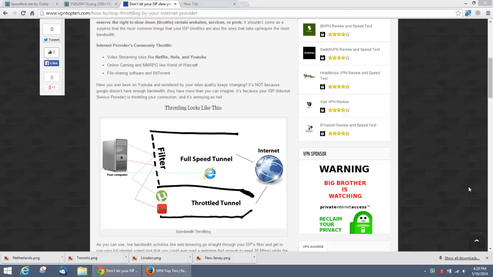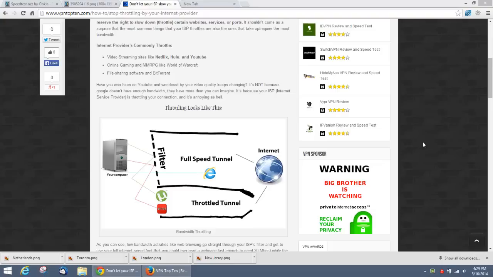Okay, so now you've identified the fact that you're being throttled. So now what? I mean, you don't have that many options when it comes to internet service. What can I do? They have all the power. Well, there's actually one really easy fix for throttling, and it's called a VPN, or a virtual private network. Basically what this does is it wraps all your data that's being transmitted, including the data that goes through your internet provider, into a secure encrypted tunnel, so nobody can read the traffic.